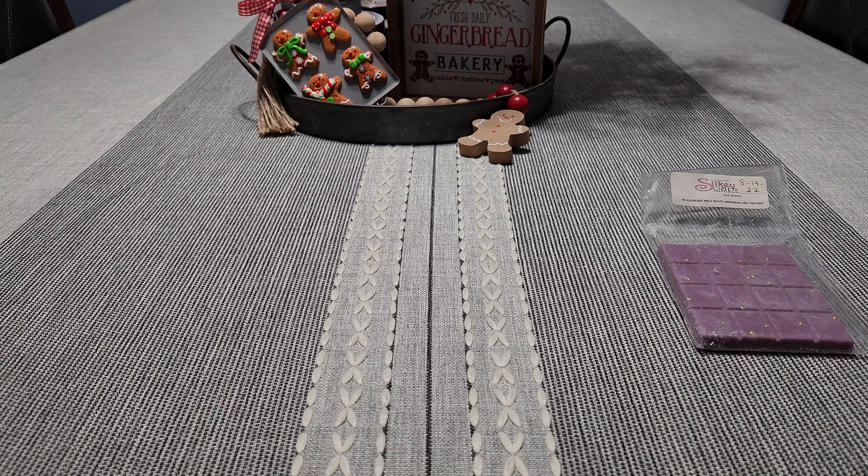Three more scent shots: Iridescent Clouds is vanilla bean noel, spearmint, and cotton candy — I love her cotton candy, you can definitely smell it. My Favorite Sweater is the Bath & Body Works sweater weather type. And last but not least is Cranberry Cobbler. That is all for my December picks! Hopefully I have enough to get through the days; if not I'll come back and do another video. Thank you so much for watching and sharing — I'll see you in my next one!